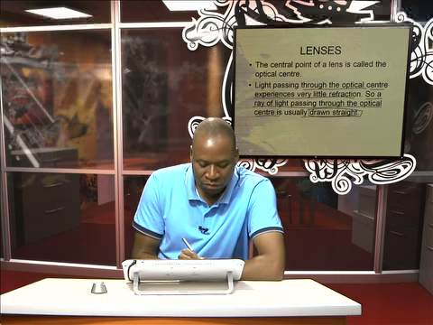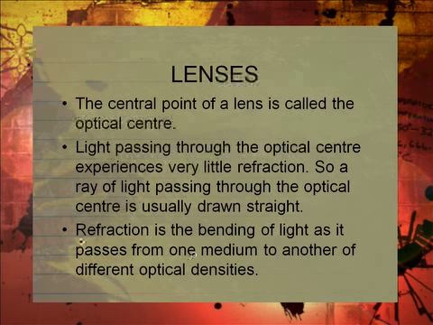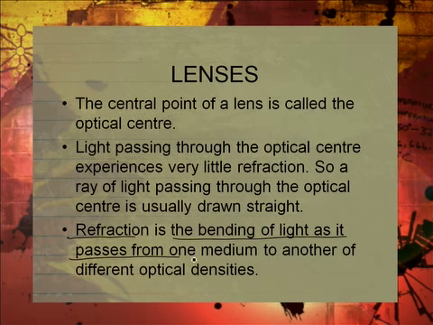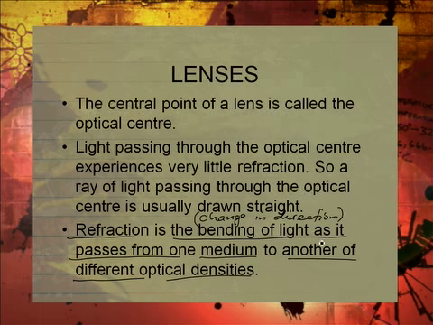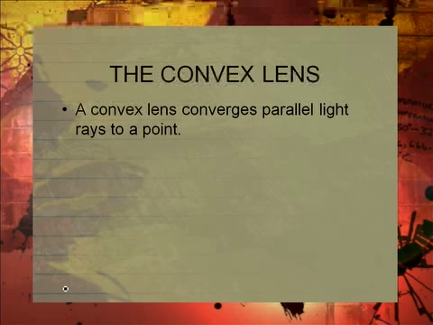Now, moving on. Refraction is the bending of light as it passes from one medium to another of different optical densities. So when we say bending, you can actually say refraction is the change in direction of light as it passes from one medium to another of different optical density.